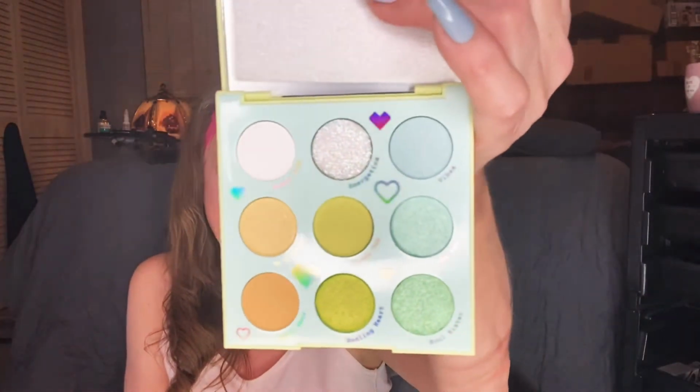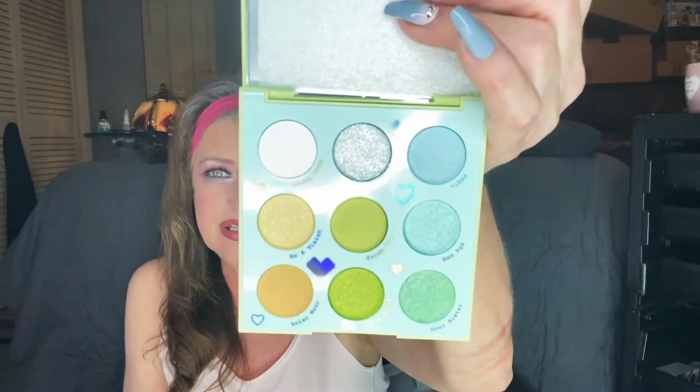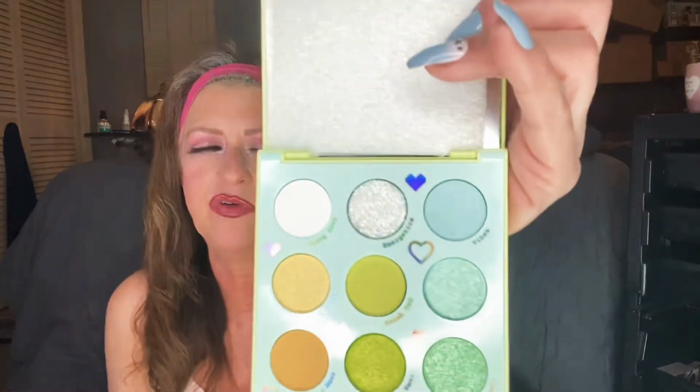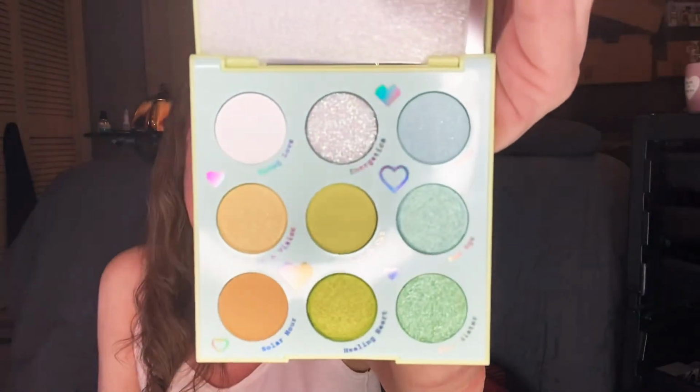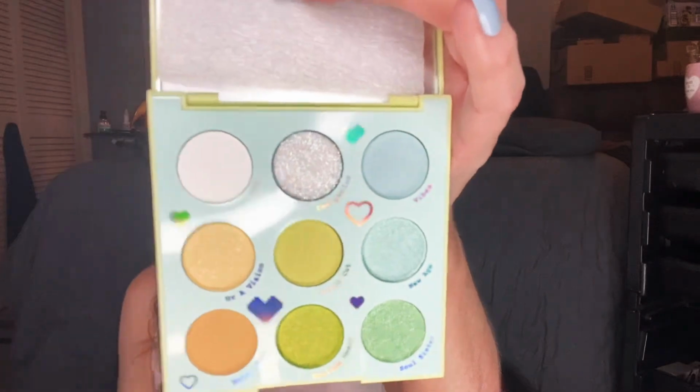But it is such a fun spring, summer palette. And these colors right here, oh my goodness. And then this shimmer here, this is a, what is it? A jelly munch or something like that. And then this is a white glitter. It's beautiful, but it comes up gold. I mean, this is just the prettiest little palette. And I had so much fun. And then you got your whites. Your white there. You could put all over the lid as your base.